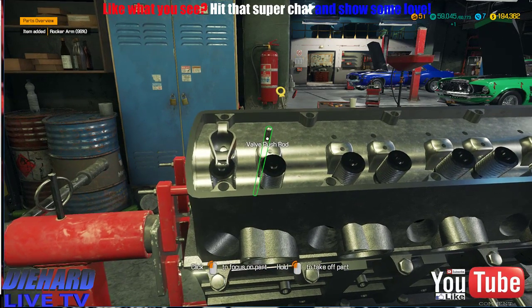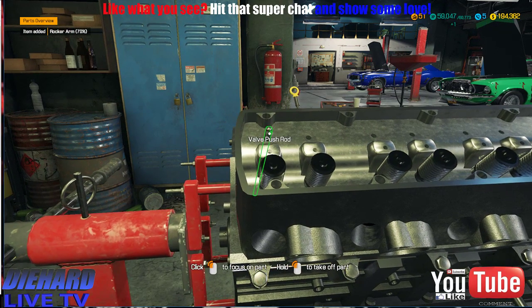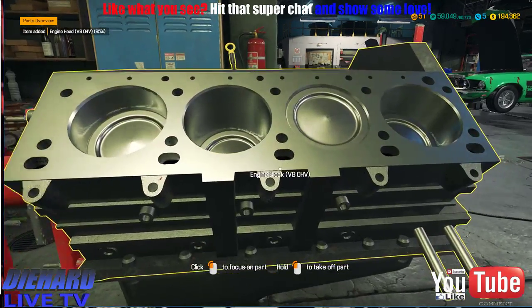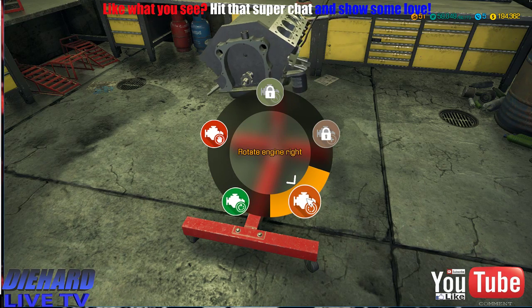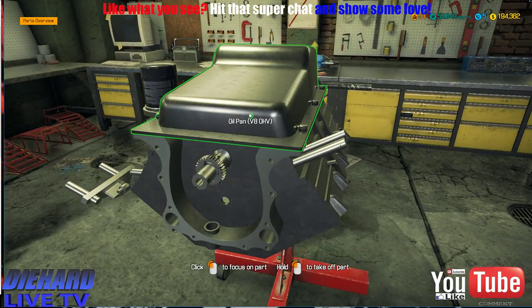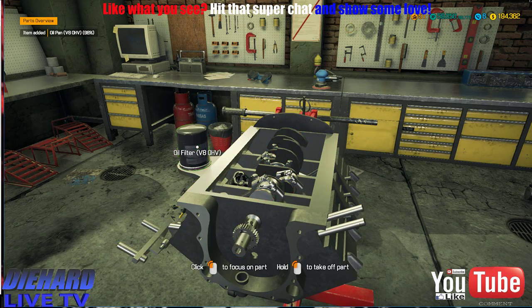Almost done with half the battle. Now our head's ready to come out. All the pistons look pretty good, surprisingly. Rotate this son of a bitch upside down. I like how I did this with the stand where you don't spill oil everywhere.